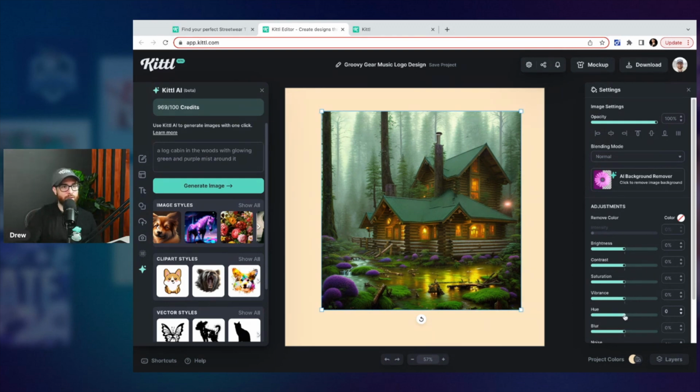Maybe we don't so much like those colors. We can just ever so slightly change the hue. Now I've got the glowing green that I was thinking of, and we still have that purple. Or if I want to go the opposite direction, I can make it more ominous. These are just so strong. I can make it more saturated or less saturated. Maybe we want ever so slightly more contrast, a little less brightness, and a little more hue. And that's already cool.